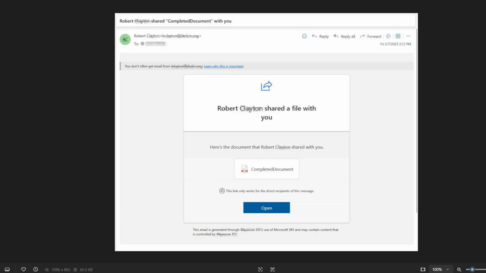I have on my end a sandbox that I use for phishing analysis. With this email, one of the things I noticed right away is that it came from Microsoft 365. If you have an item on your OneDrive account and you share it with someone externally, you can have Microsoft itself send the actual email notifying the recipient that somebody shared something with them, and here's a link to click on.